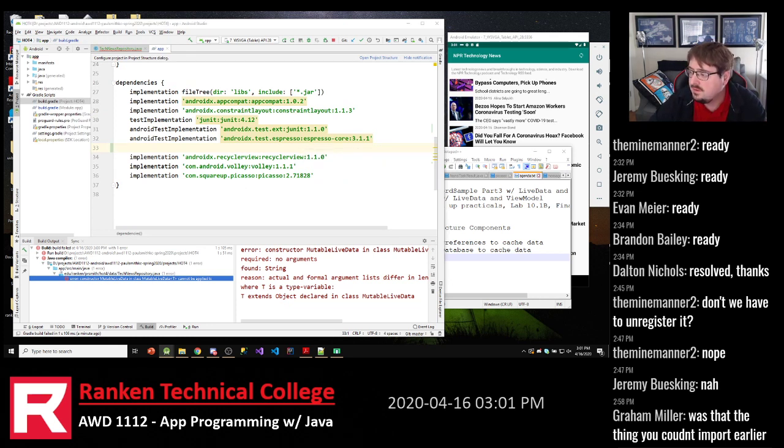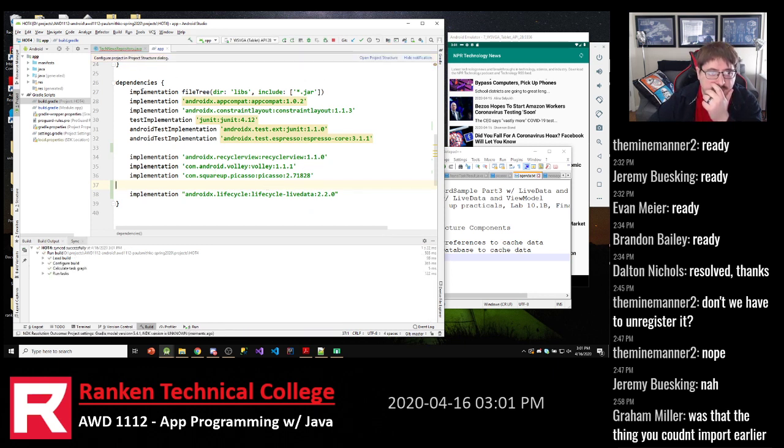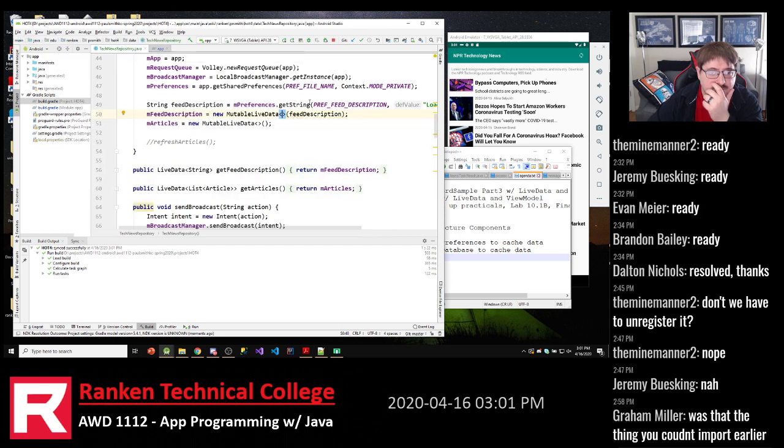That's definitely the problem then. So I need the LiveData object. So I need to add some dependencies for the lifecycle components. So lifecycle version 2.2.0, and I really just need LiveData for this. So I should just need that dependency, and I actually probably can just hard code that in there. Let's see if that is happy. Yeah. So that's what it was.